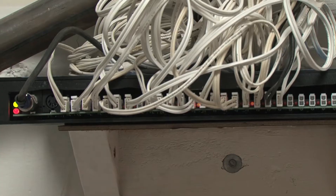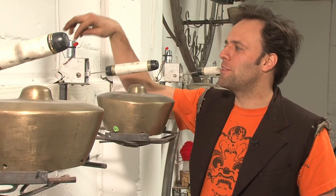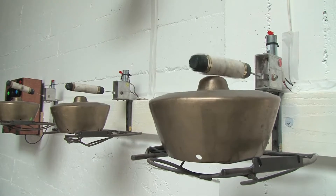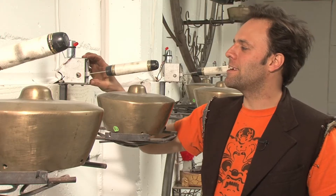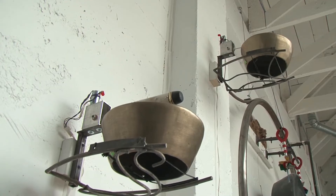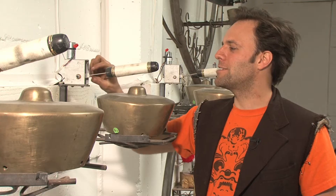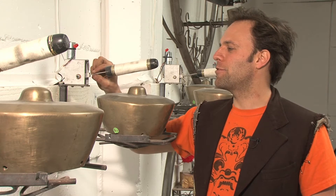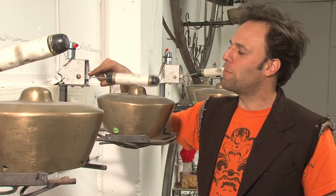The flow is: a MIDI signal gets sent to a microprocessor, then a little electrical impulse goes out to this — a solenoid electromagnet — which essentially magnetizes it. Inside this casing is a pin, and when the solenoid magnetizes, it pulls the pin up. The pin is attached to a lever, and that lever is attached to a mallet. So pin goes up, mallet goes down.